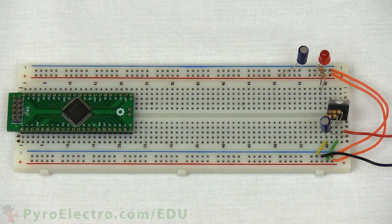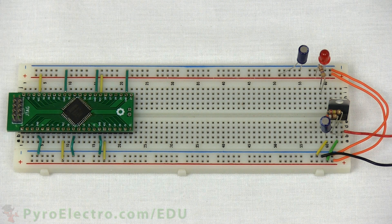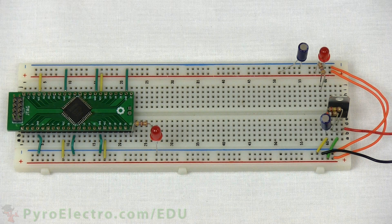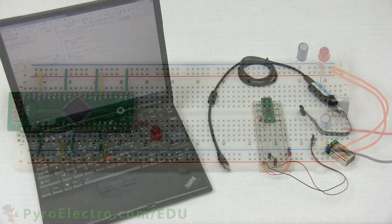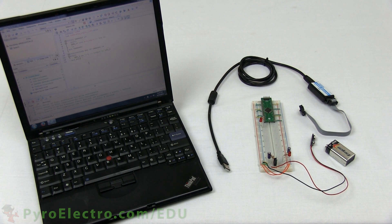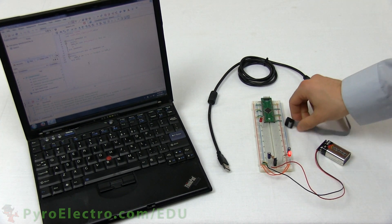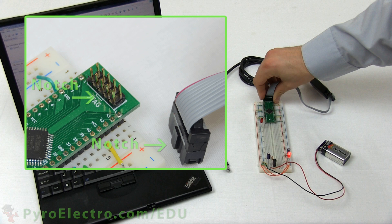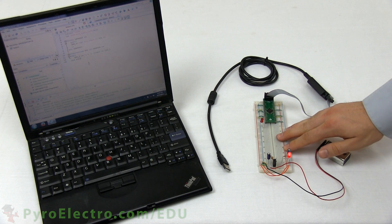Next, place the CPLD breakout board at the opposite side of the board. We'll use yellow wires to connect all of the VCC pins to the red power bus, then dark green wires to connect all of the GND connections to the ground bus. Finally, a 470 ohm resistor connects from pin 22 to an LED that connects to ground. Now our circuit is ready. Get your JTAG programmer, 9V battery, and laptop with the Lesson 2 project ready. First, connect the 9V battery to the circuit to power it up — the power notification LED turns on. Then connect the JTAG cable to the breakout board. The board has a small white mark showing which side the notch of the connector should face, so you don't put the connector on upside down. Now connect the JTAG programmer to your laptop.